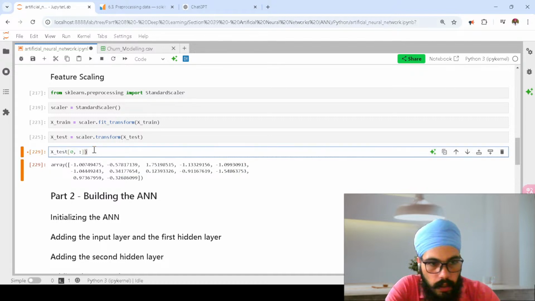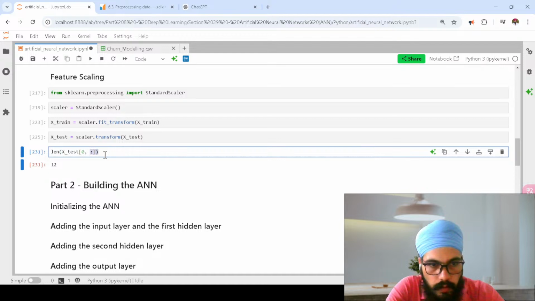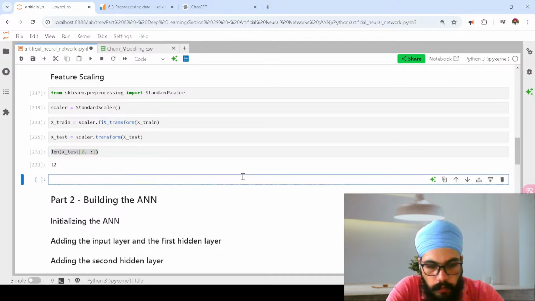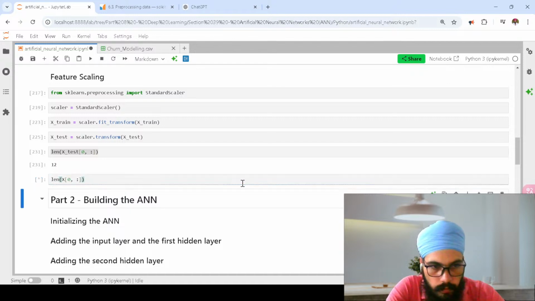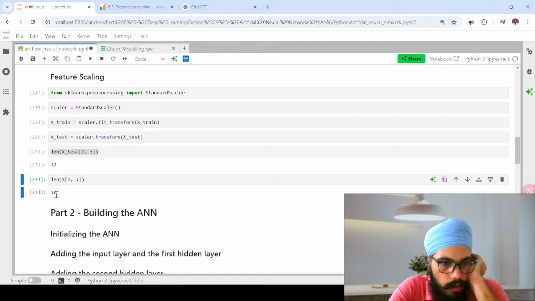If we check the length, we have 12 columns. But if we check our previous data, we have only 10. It means it added only two columns.